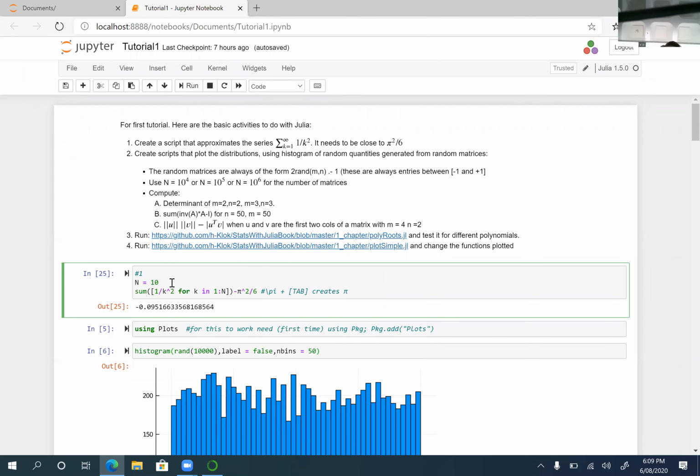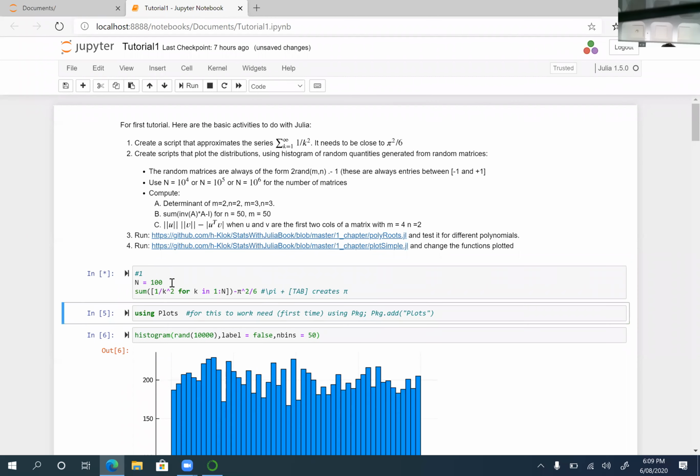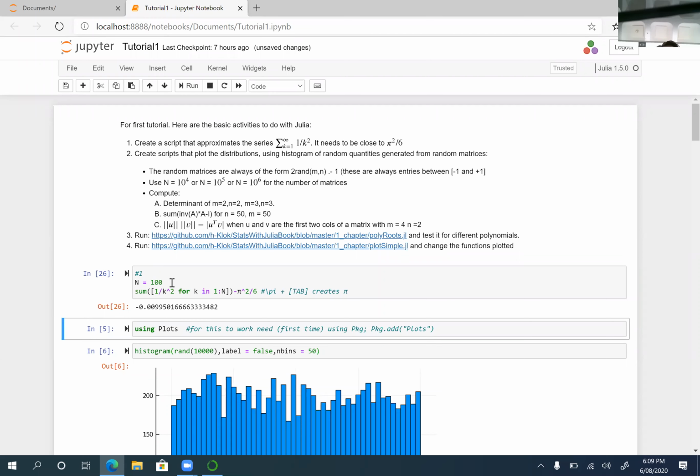So let's take n a little bit greater. n equals 100. Shift Enter. Now you can see that the output is smaller, so the sum is quite a bit closer to pi squared on 6. People in the previous session asked how to make the letter pi in Julia. That's easy. You just put a backslash and then write pi, and then press the tab button, and right in front of you, what you had written will turn into the Greek letter pi. Which is handy.